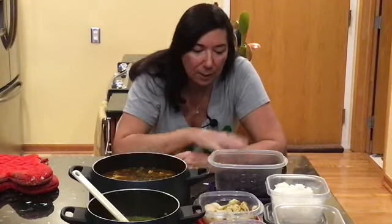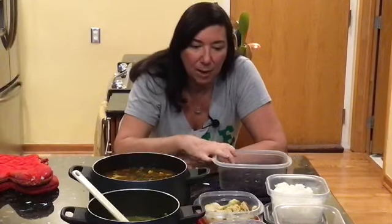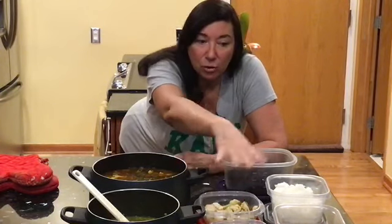And I have other toppings already in the fridge. I still have some leftover big salad from last week that I'm still working on. That's almost done. So that'll be used at the beginning of this week. And I can use it with my forbidden rice. We have our roasted vegetables. So we're all set for this week. And that was super simple, especially if you're putting on music and you're just having a good time. Make yourself a nice coffee and just enjoy yourself while you're in the kitchen.